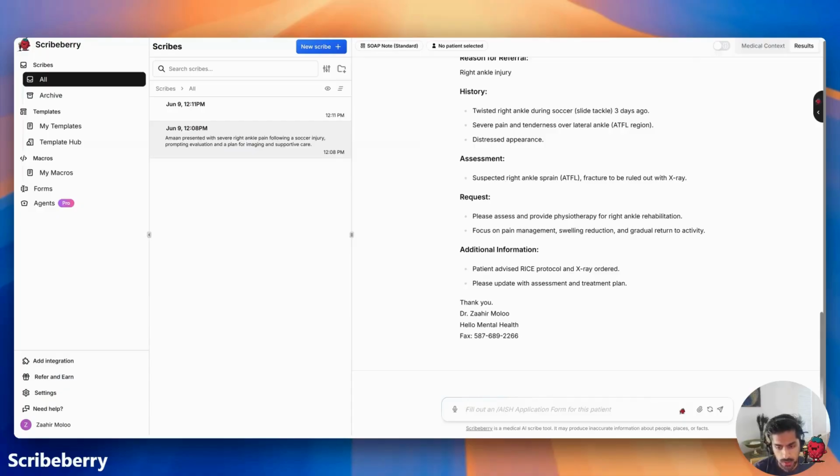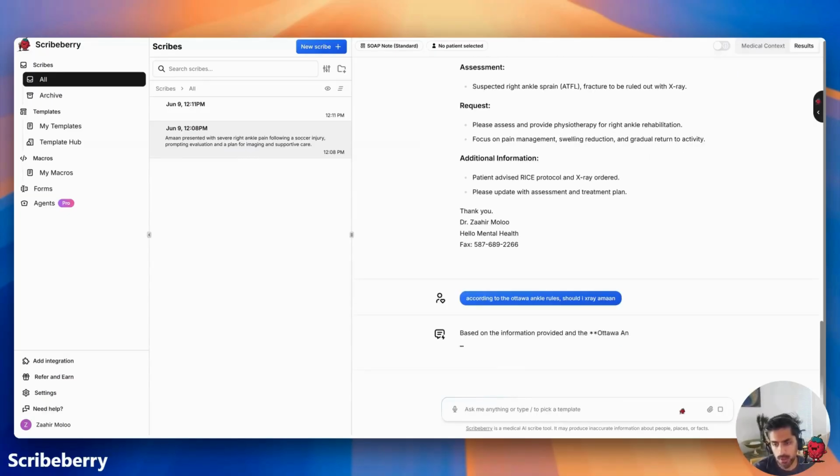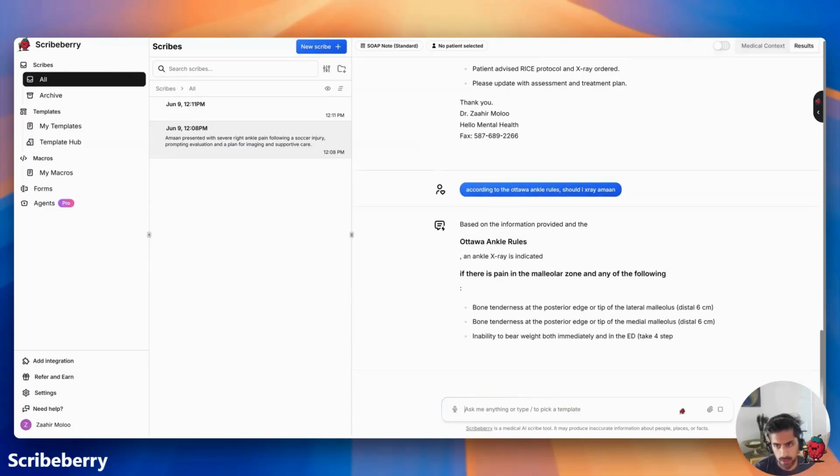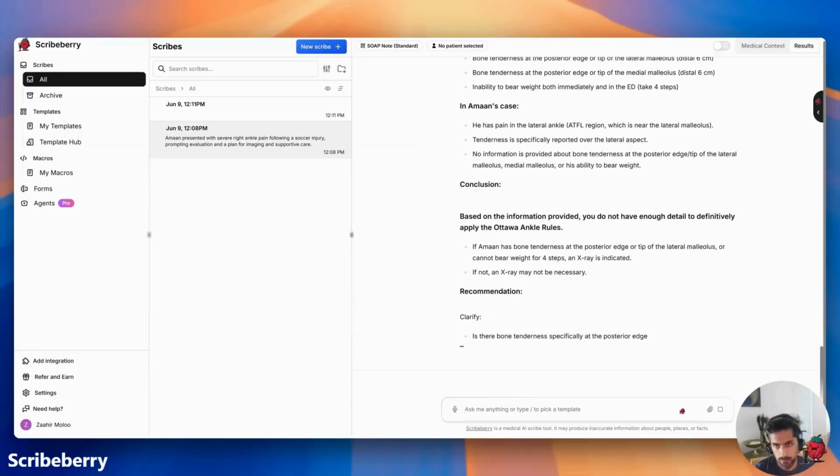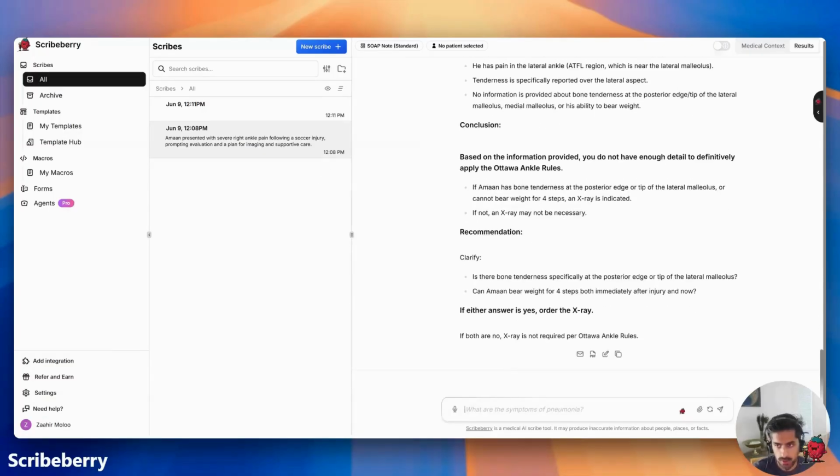A third use case is to actually use this to ask relevant clinical questions. So for example, if I wanted to ask, according to the Ottawa ankle rules, should I x-ray a month? What we will do is pull from our backend, and it will provide possible suggestions for you to use based on the case.